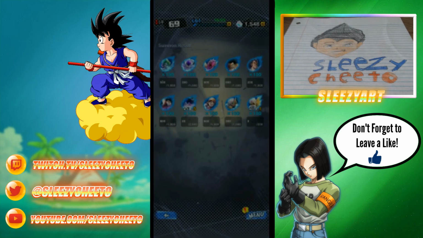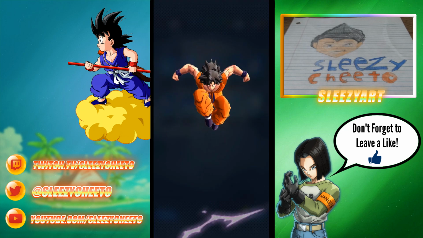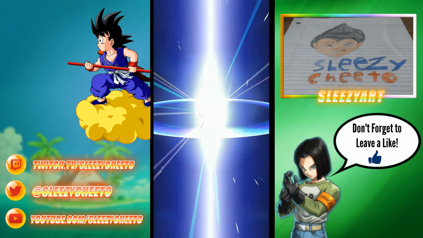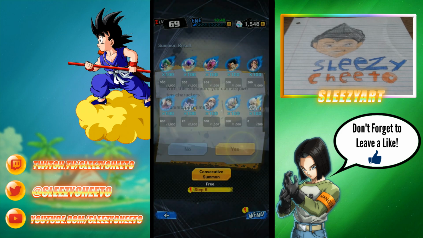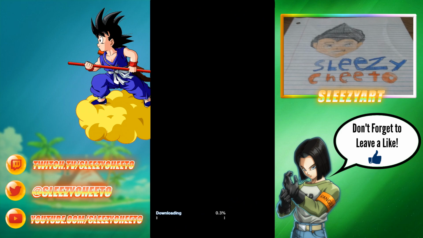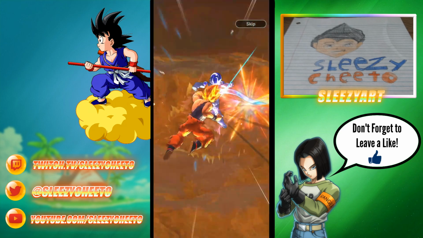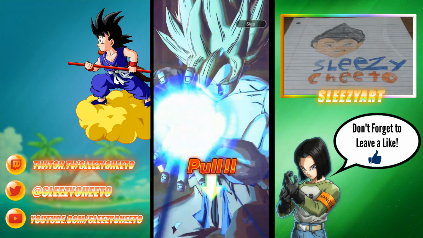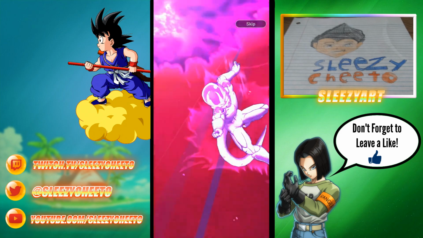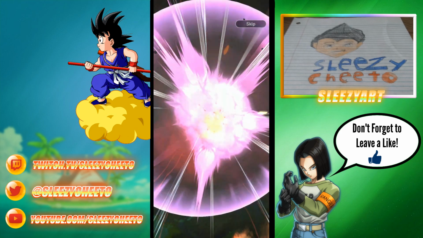You're in here. Let's see what I get. Ooh, the free one. Super Saiyan free multi. Let's go. Red letters. We're getting a sparking. Oh yeah. With the angry Kamehameha. Let's go. Sparking.